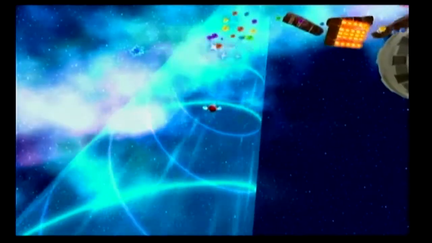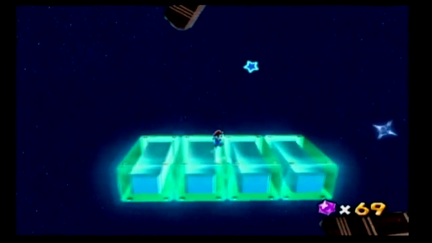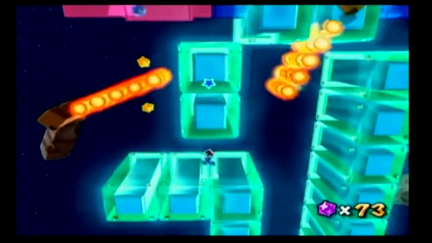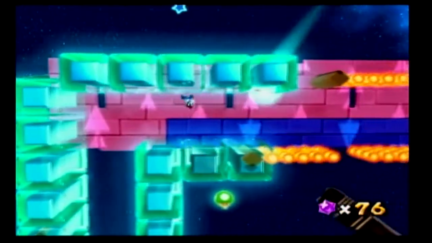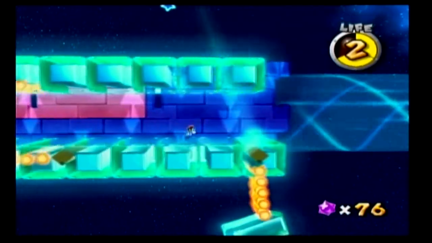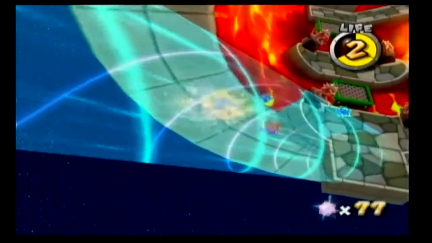Okay, the next part's not really a planet, but you gotta move. More reappearing, disappearing blocks. Okay. You gotta watch out for fire bars too, because they will be a thorn in your side. Should have seen that one coming, but I'm fine. And now we're on to the final section. The lava castle.